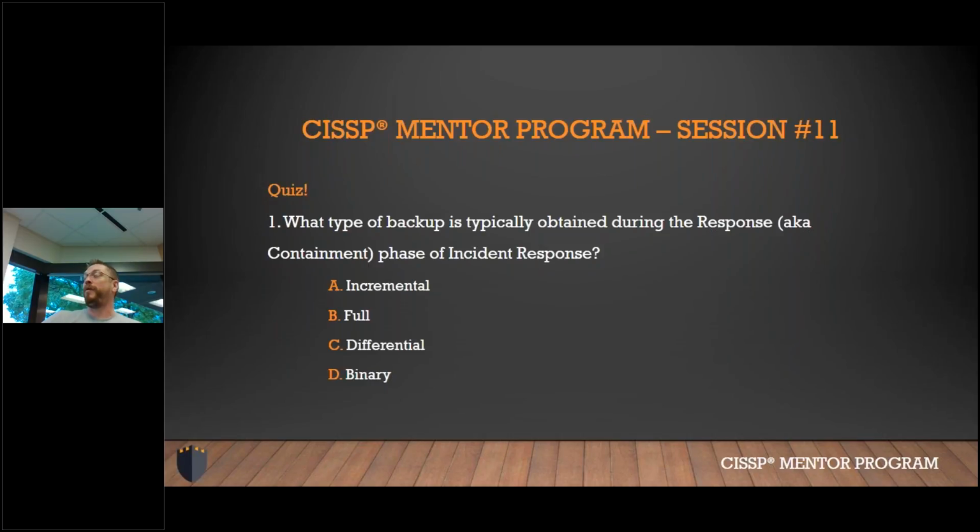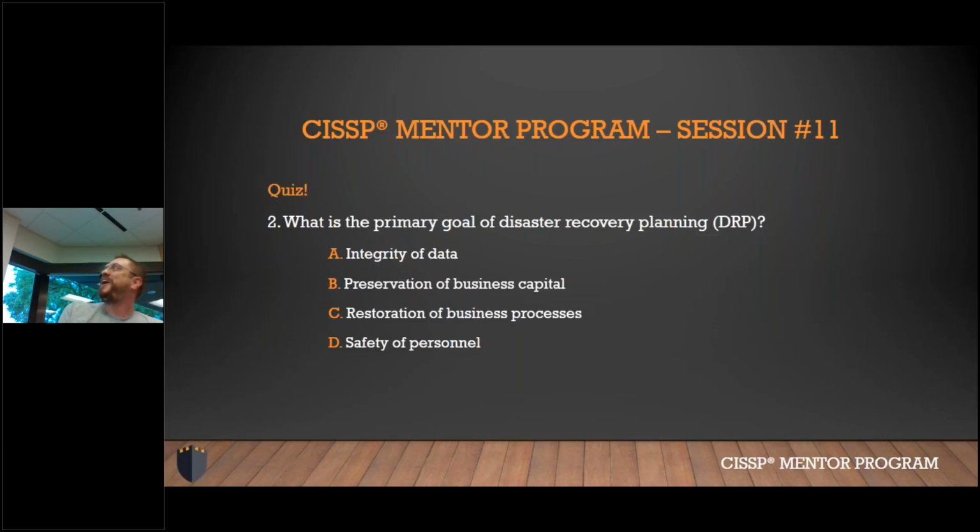I can immediately eliminate incremental and differential. So is it going to be a full or a binary? Well, we want to do a binary because it's incident response. That's a bit level or byte level backup. Hey, look at that. Huzzah.